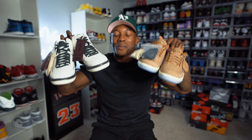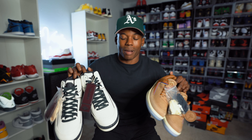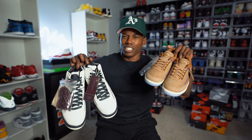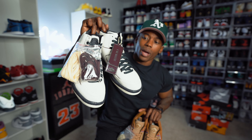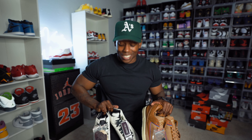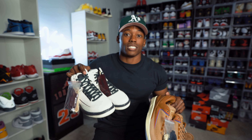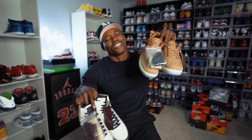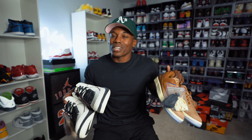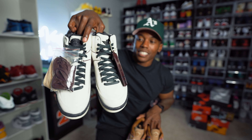So you guys let me know what you think about my recent Air Jordan 2 pickups — probably my least favorite silhouette in the Jordan lineup, in my opinion. You have the Low Twos SP 218s from a sneaker boutique in Flint, Michigan, and then you have the I'm On My Ears Twos — super crazy. I can't wait to add more silhouettes. Got to finish the collection out — the Ones, Twos, Threes, and the Fours releasing this year. Hopefully we can get them for retail. Drop all your comments, thoughts, and opinions down below.